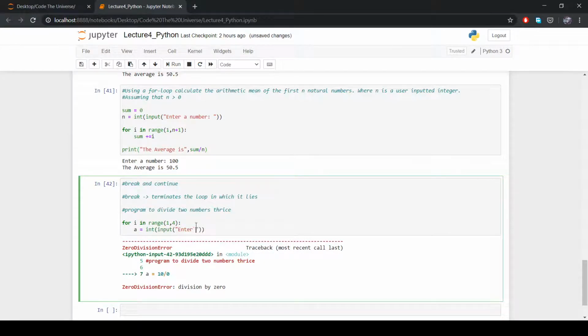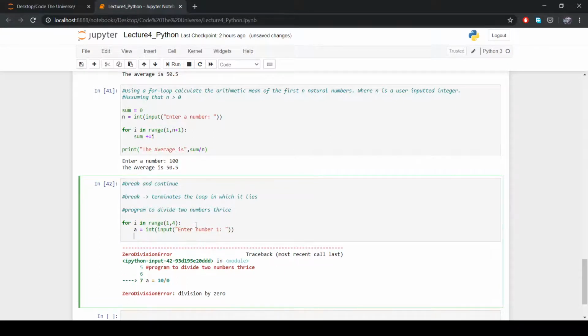Let's ask them to enter number 1, as int, and number 2. This range is just to run this loop 3 times.